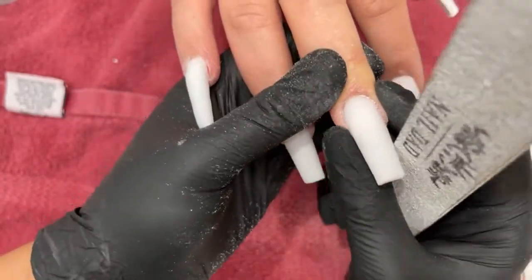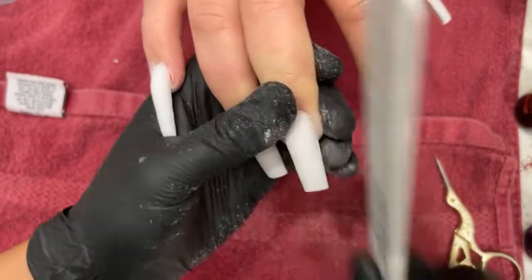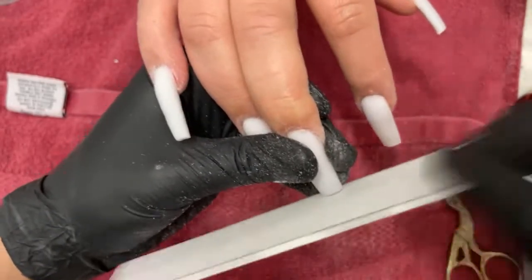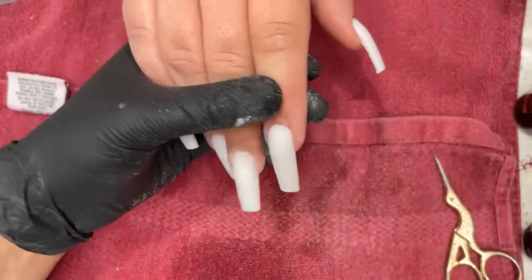You can always remove acrylic, but you can't always add acrylic back on, okay? So be careful. A lot of you guys are over filing. Yes, it's a thing. It's not because you don't know how to shape. You're over shaping. You're taking too much off, so your shape's lost.